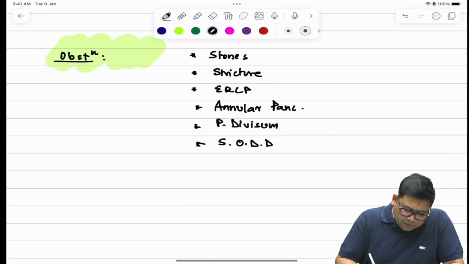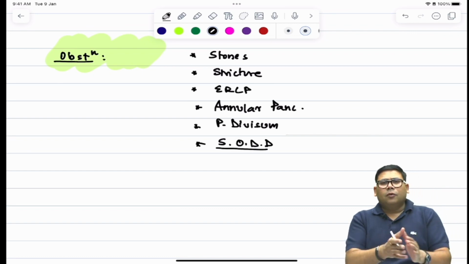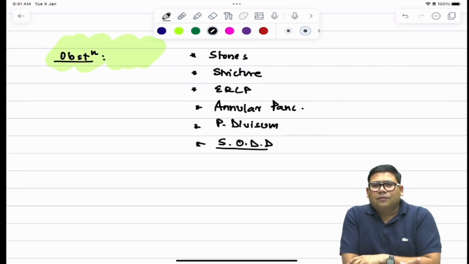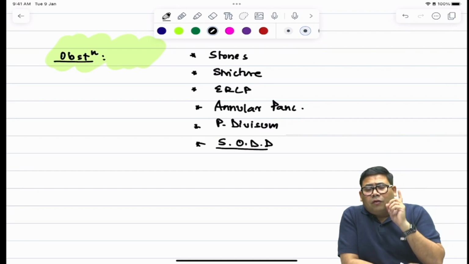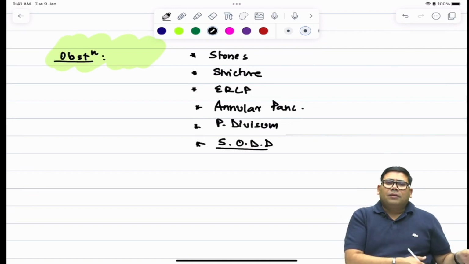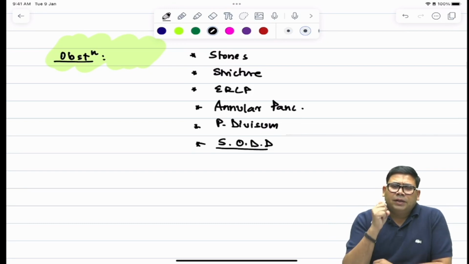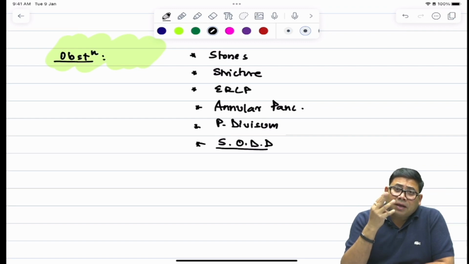What is SOD? Sphincter of Oddi dysfunction, and I hope you know that it is pancreatic type, or biliary type, or it may be mixed type also. We have a classical classification which I have taught in class, Milwaukee's classification, where pancreatic duct symptoms might be there. So if it is a pancreatic SOD where the sphincter pancreaticus is not relaxing, you will have a dilated pancreatic duct, elevated amylase lipase, and pancreatitis like pain.